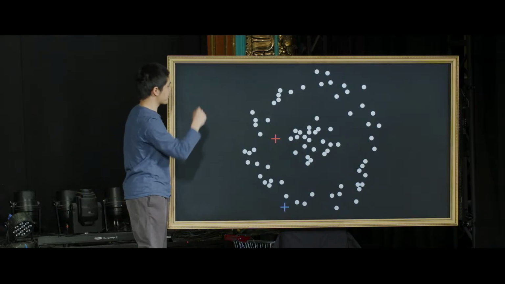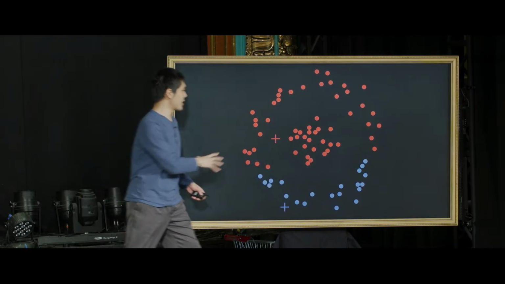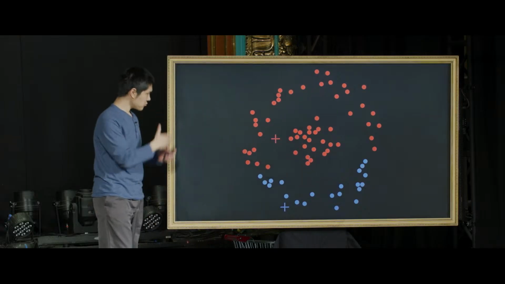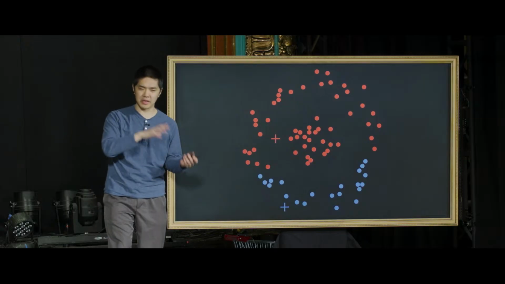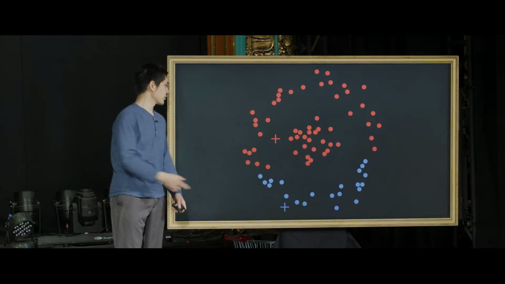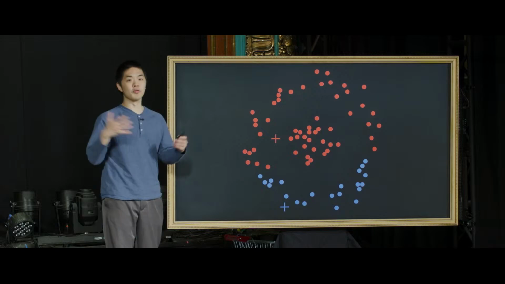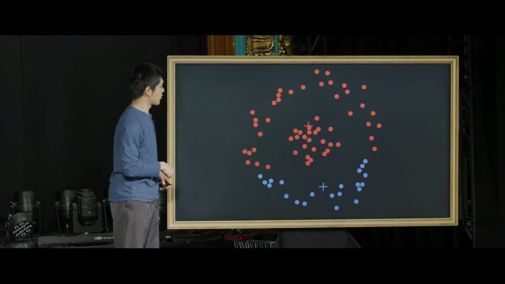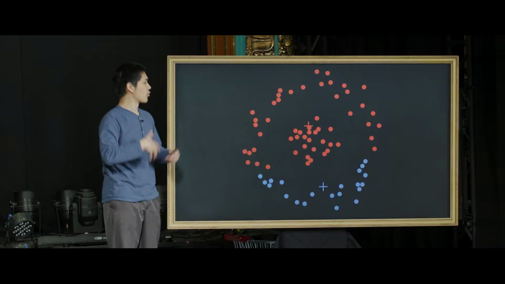And we'll assign every point to which of the 2 they're closest to. So right now, this is the red cluster up here, and that's the blue cluster down there. We'll go ahead and follow the algorithm that we've seen run a couple of times now. We'll take each of the cluster centroids and move it to the middle, or the average of all of the points that are currently in that group. So red is going to move and blue is going to move. And then we'll reassign some points.